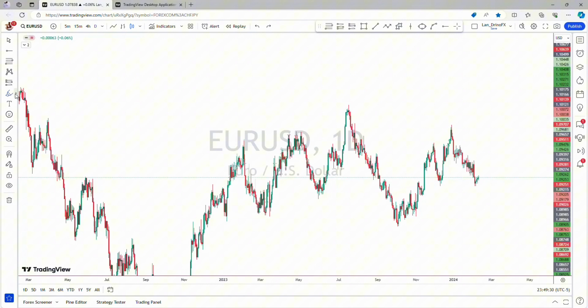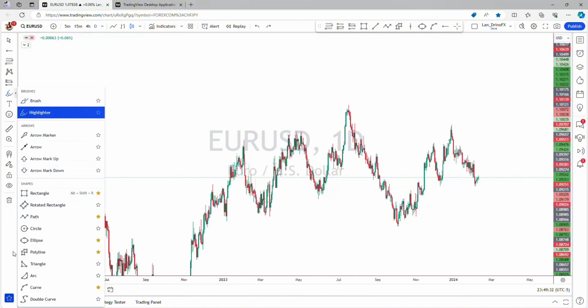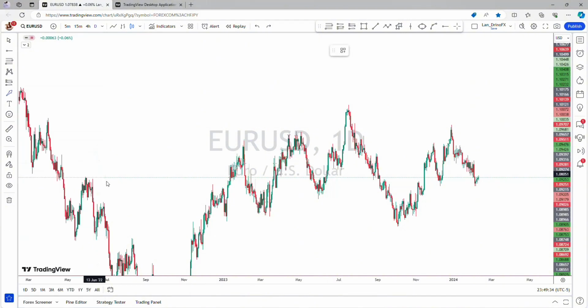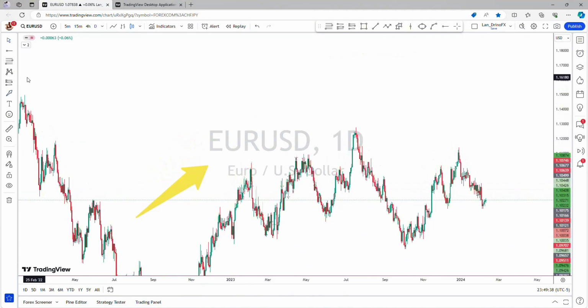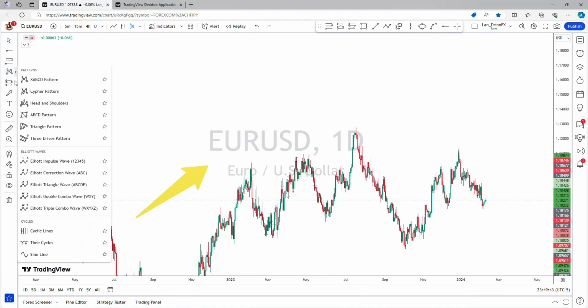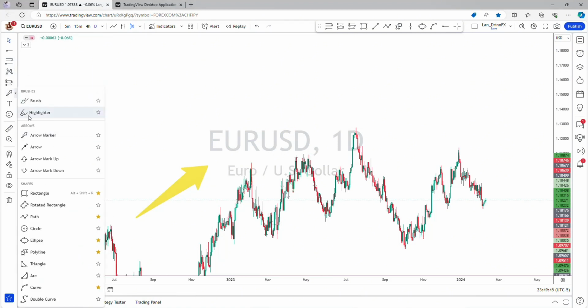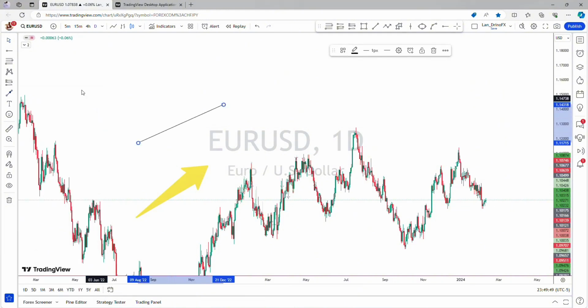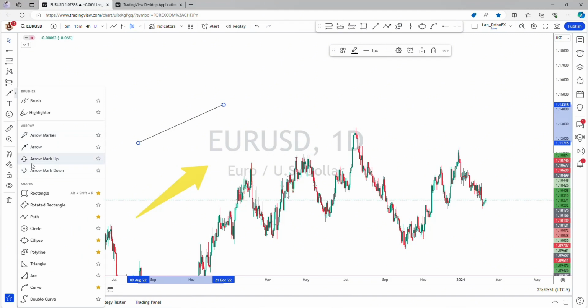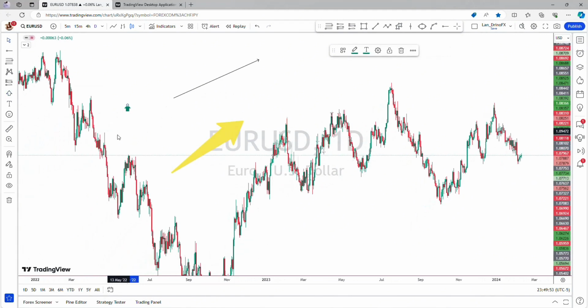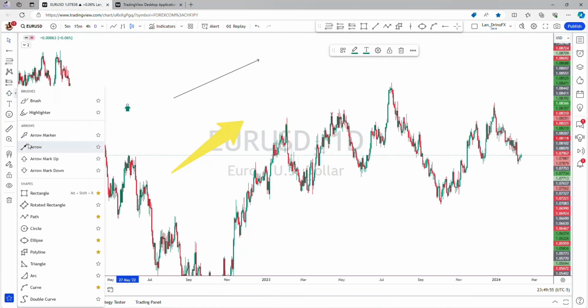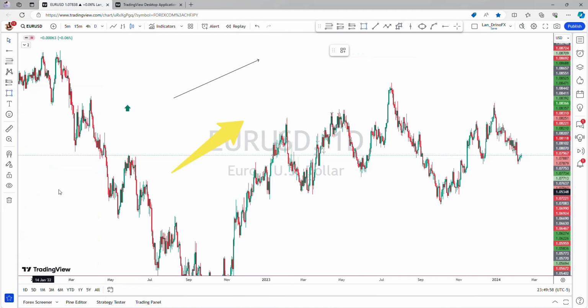Let's go here, there are more tools here. If you want to use an arrow marker, you can pick it from here and you just drag anywhere on your screen. You can simply just drag anywhere on your screen with the arrow marker from here. You see, if you want to use an arrow as well, you can pick it from here. So you can simply come here and you pick all of these tools and you play around with them. This is a marker. This is a rectangle. These ones are commonly used, these ones.